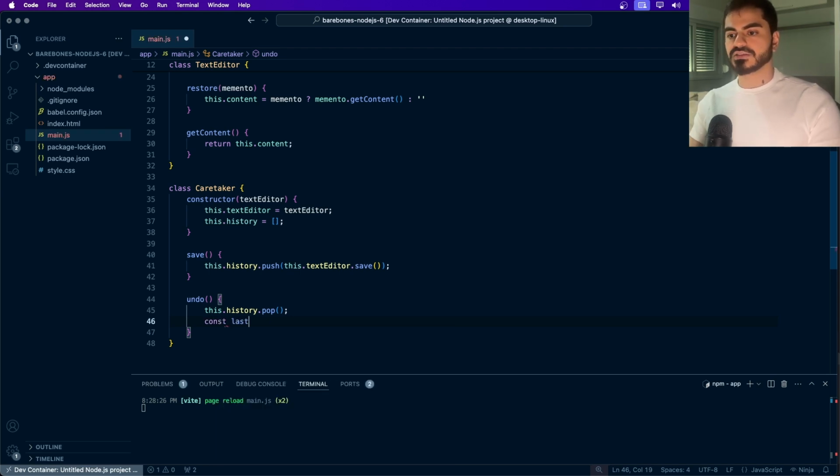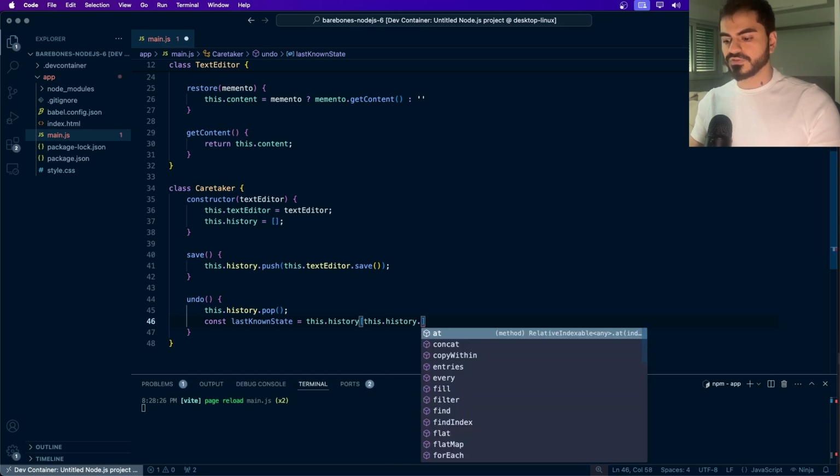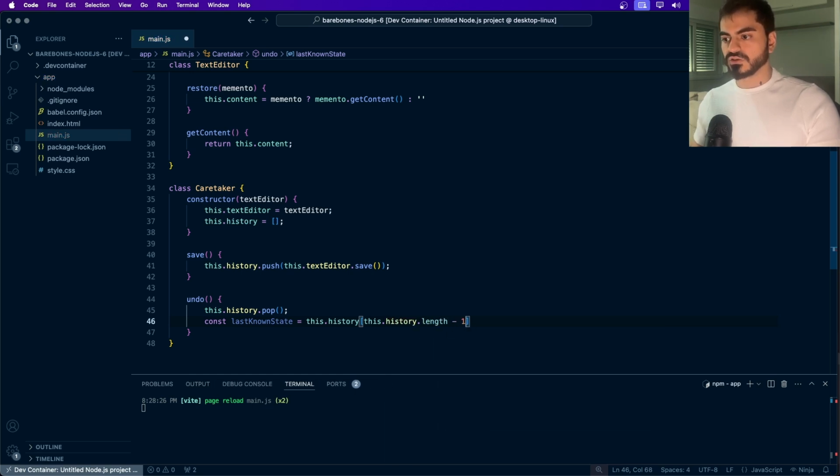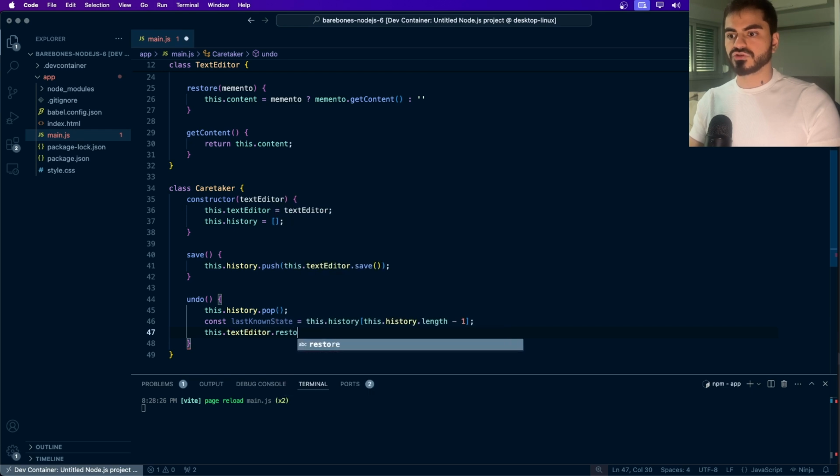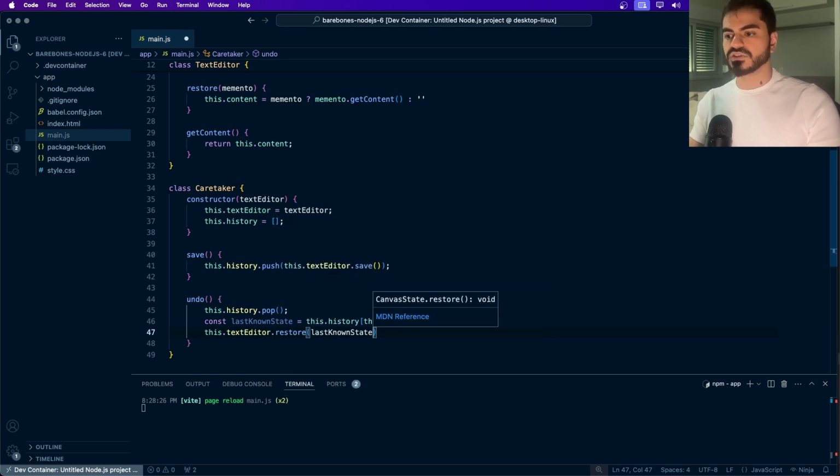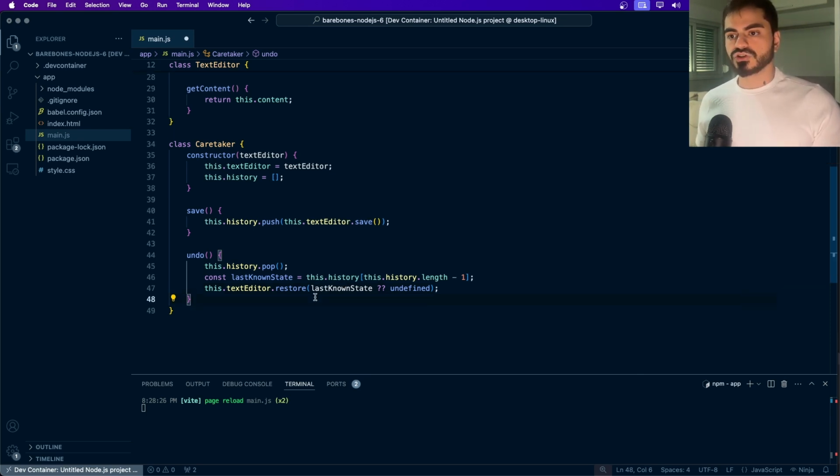Then we'll have the last known state, which will be this.history, the last item on the history array, so that will be this.history.length - 1, and what we can do is this.textEditor.restore, passing through the last known state, or we can pass an undefined item if we don't have the memento, right? Like the array doesn't have any more items. So we should be good here.